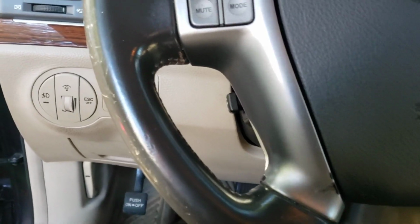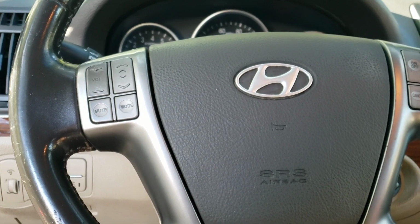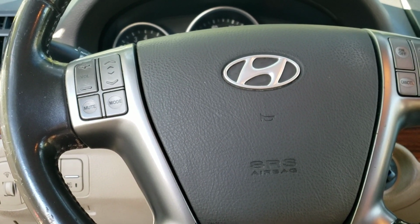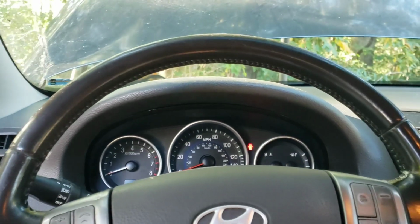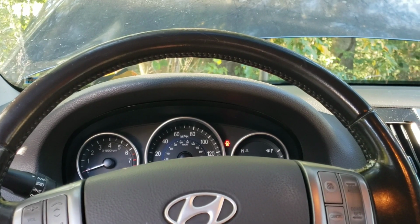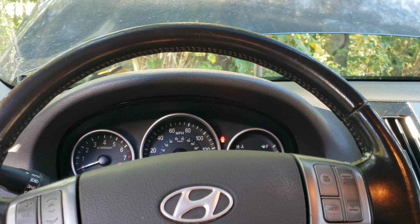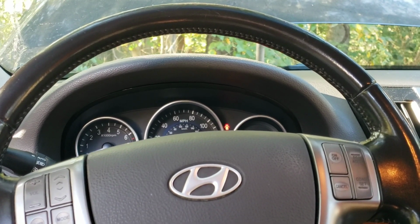So a check engine light pops on my dashboard. After I use my OBD scan tool, a code pops up showing P0441, which is basically evap system, evap purge. The main problem I was experiencing was my car stalling out. I have a 2007 Hyundai Veracruz.